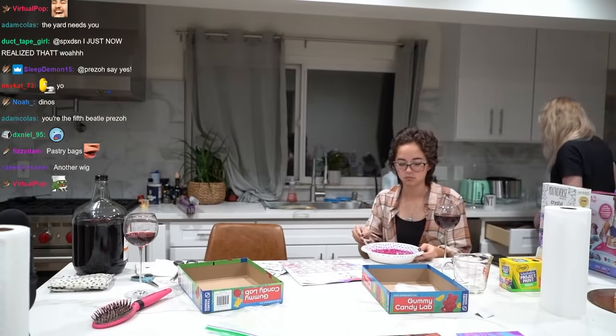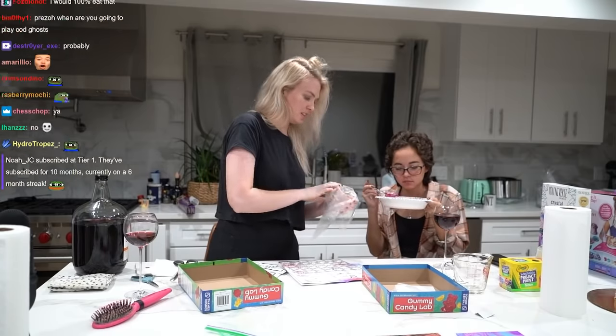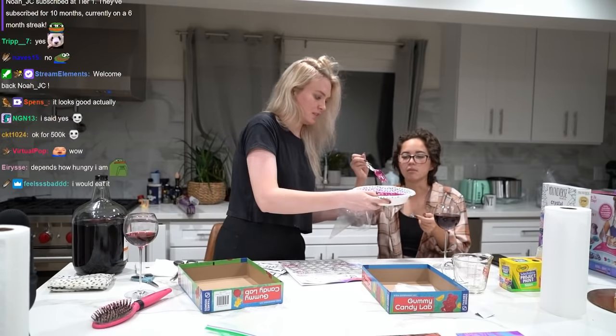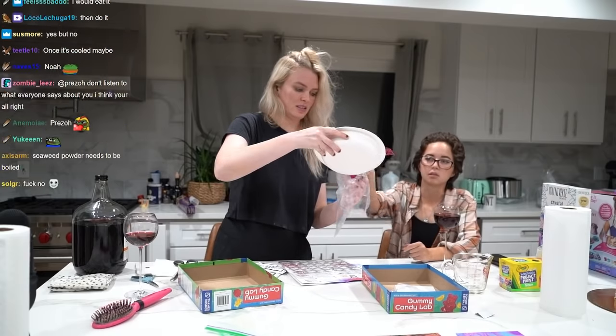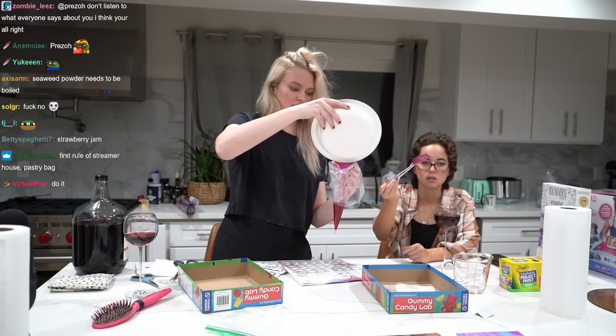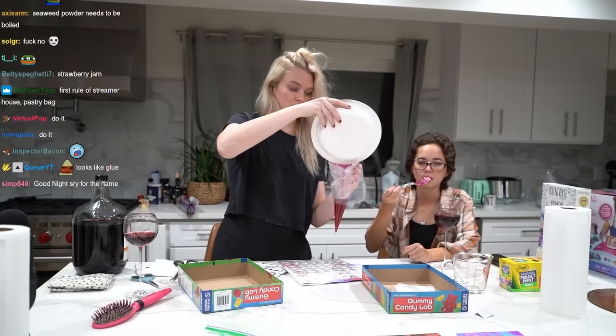Where are my pastry bags? Don't say no. It actually smells good. It does smell pretty good. I'd eat it. I'll eat it right now. Lick it. Lick that, Ben, if you say that. Chat, I'm gonna eat this. What do you think about me eating this? I think it's kind of gross. Really? I'm being honest, yeah.